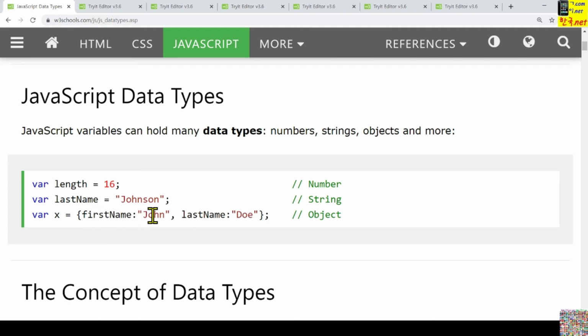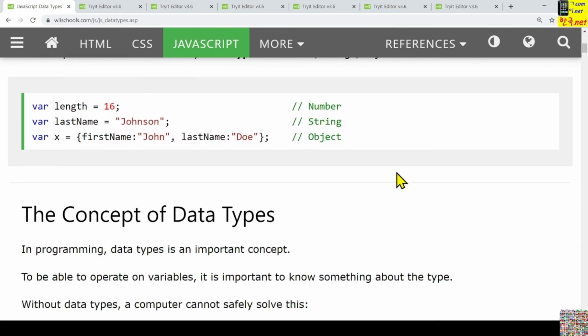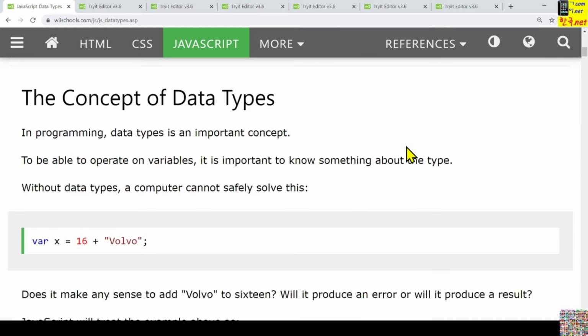Property name and property value pairs are included in these curly braces. That is called an object. We can declare an object in this way.